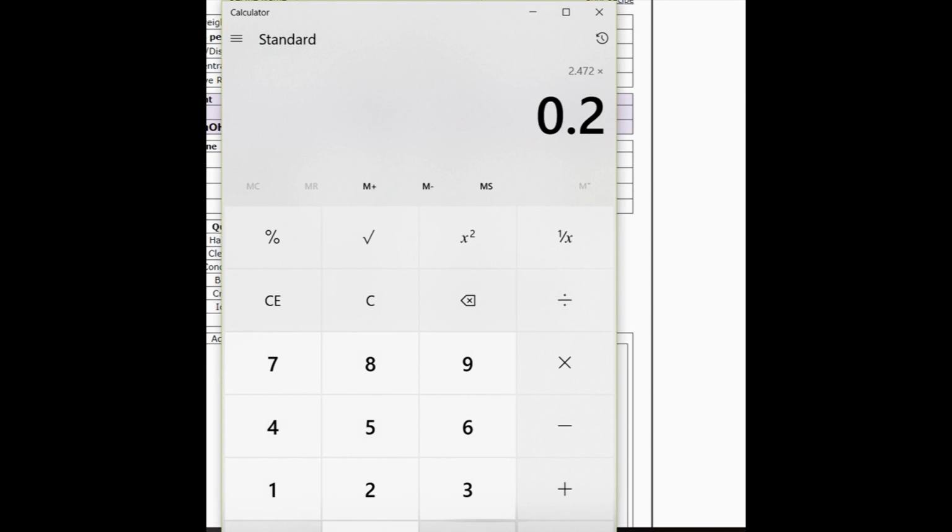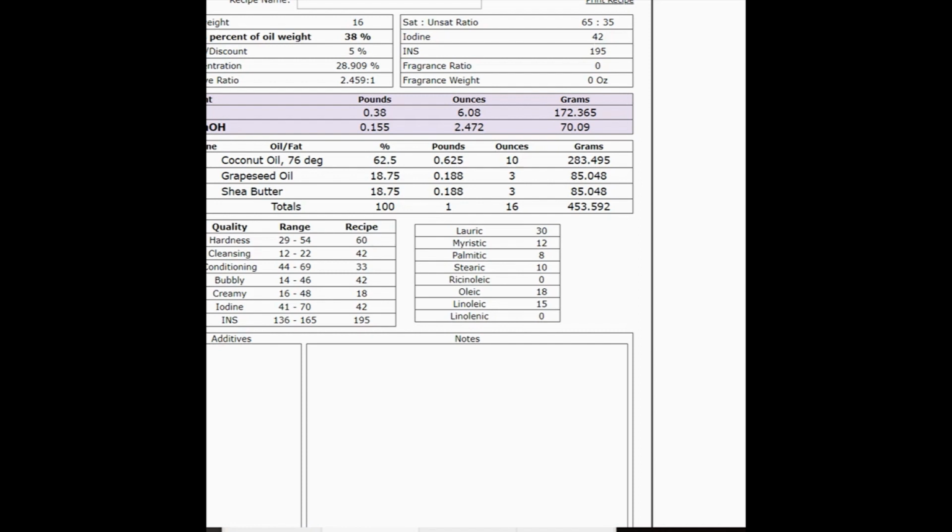Now by 20% times 0.2. We're going to round that up to a nice 0.5 because my scale does not create this number. And that's such a tiny amount that it doesn't matter. We're also including here, there is a super fat. They say not to do super fats with liquid soaps and things like this, but this is going to be whipped and enriched anyways. So it's fine to kind of tweak a little bit.